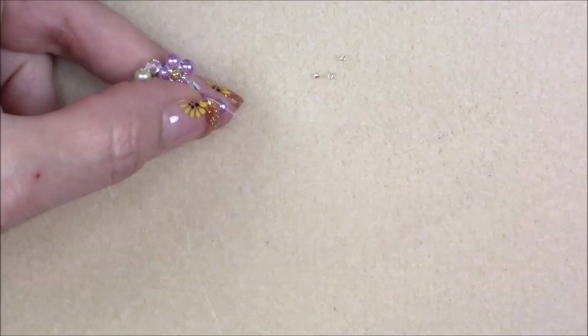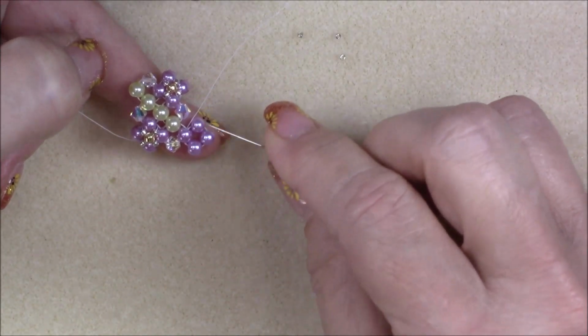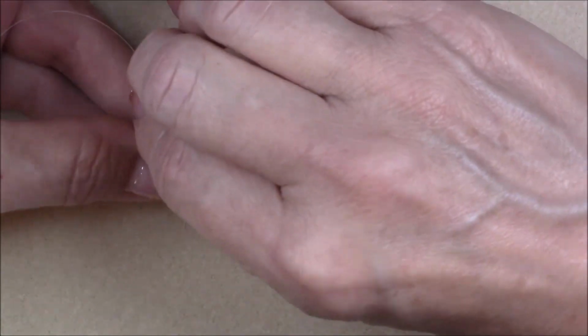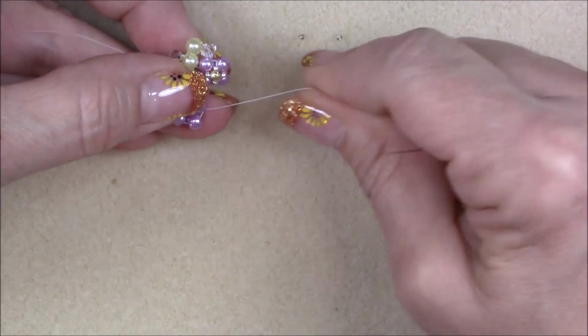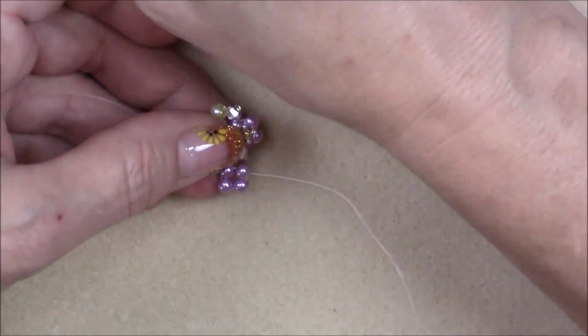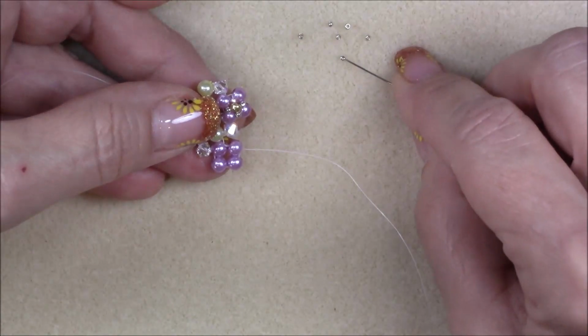Okay, I'm all the way around. Now I just need to sew into this inside bead and put my embellishment on. You'll always embellish from the inside bead because that way you'll end up right where you need to be to do your next unit. So pick up a 15-0 seed bead, an 8-0 seed bead, and a 15-0 seed bead.